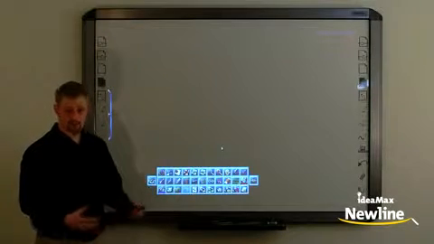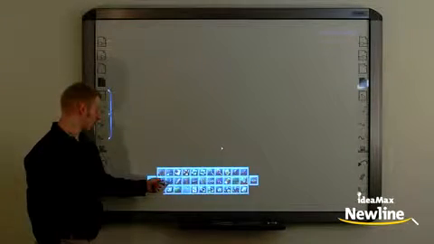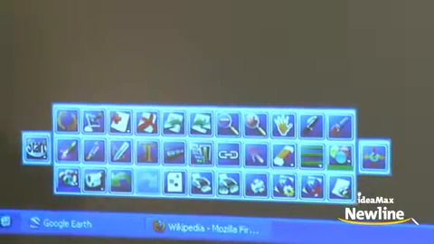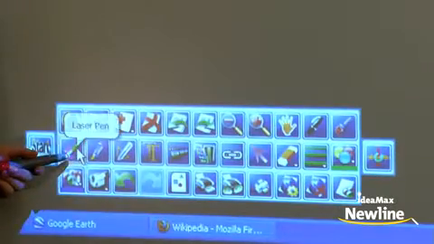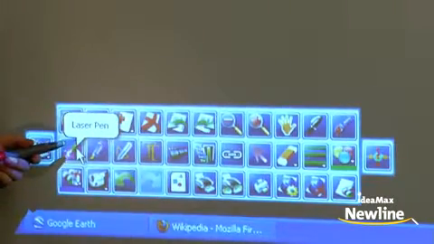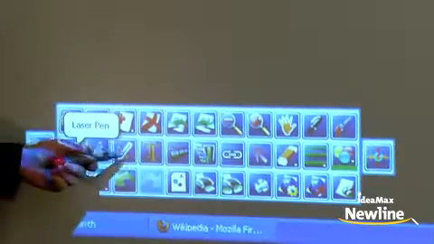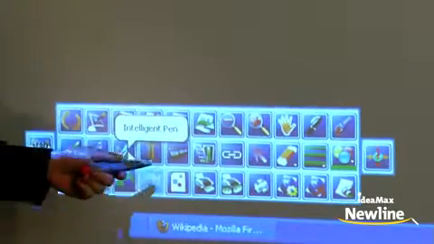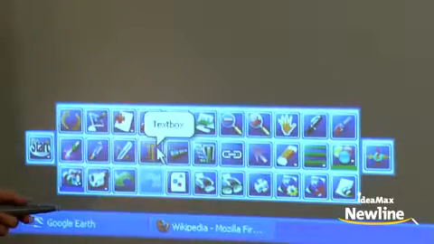Now, in advanced mode, or in any of the toolbar modes, when you go over a certain icon and hold your mouse over it, you'll see that as you click on a feature, the board will actually tell you what that feature does. For example, if I click on this icon right here, a little balloon icon pops up and tells us that's our laser pen. We can do the same for our intelligent pen, or for our text mode.